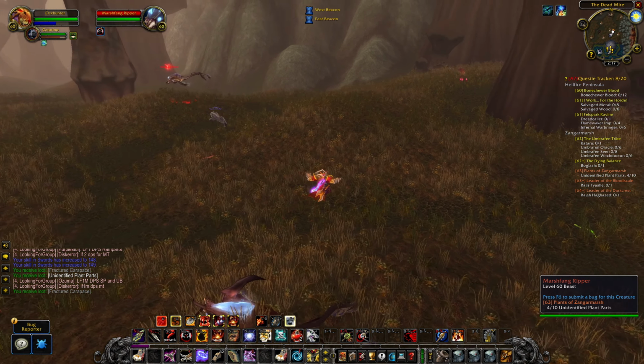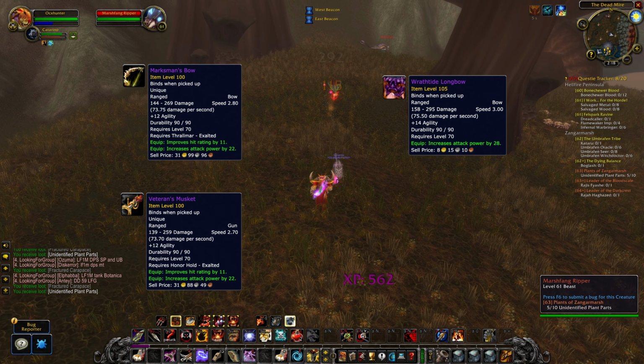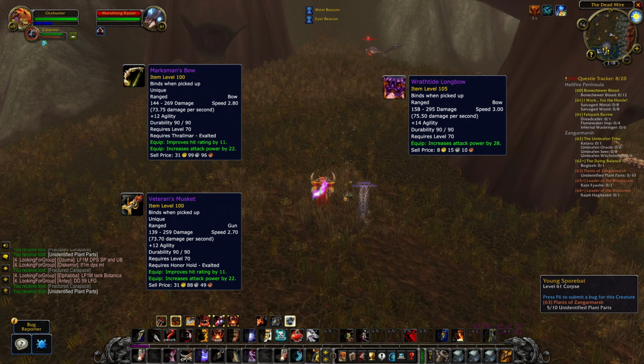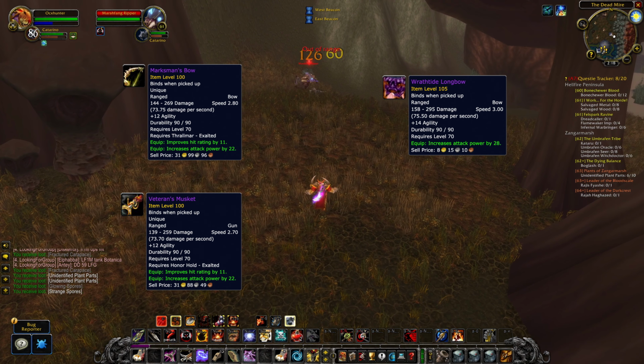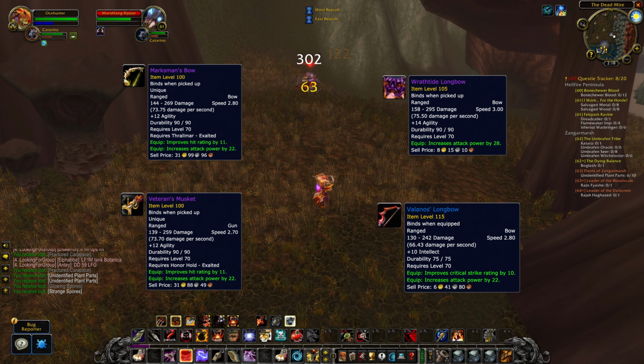Great Eye Longbow drops from Warlord Kalithresh in the Steamvault in heroic mode. So you can do these once a day, but just do it and hope that it drops eventually. There is also a BOE option, which you can get lucky and get it to drop, or you can buy from the auction house, which is Valanos's Longbow. This is a very good weapon indeed.